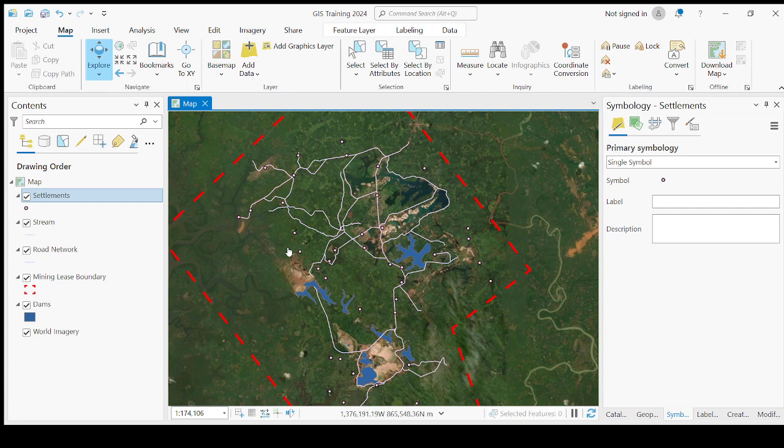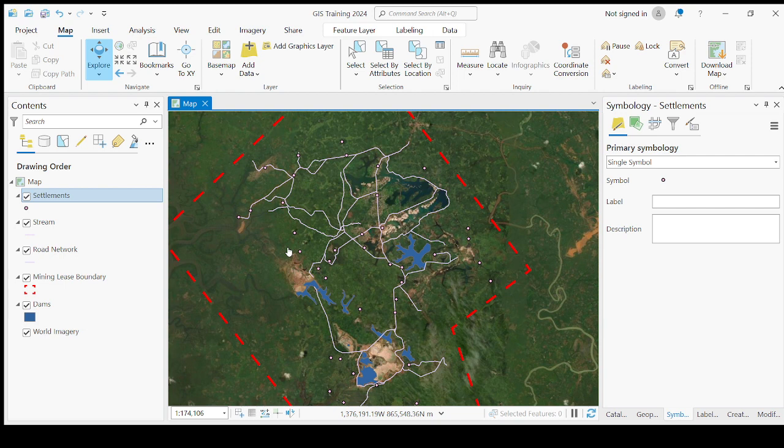Adding attributes, opening attribute table, editing attribute tables. So one topic today we have already dealt with is adding layers, removing layers. So now is opening attribute table, adding attributes, editing attributes. So that's what we're going to deal with now.